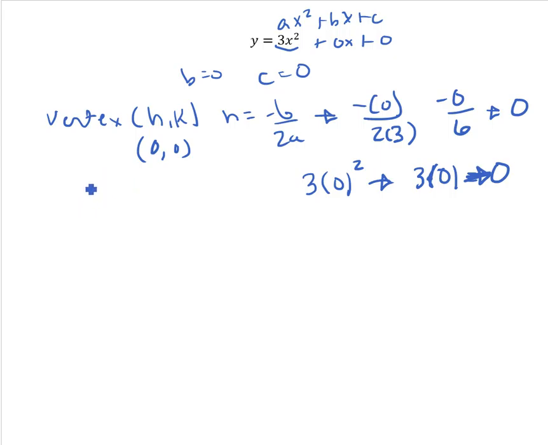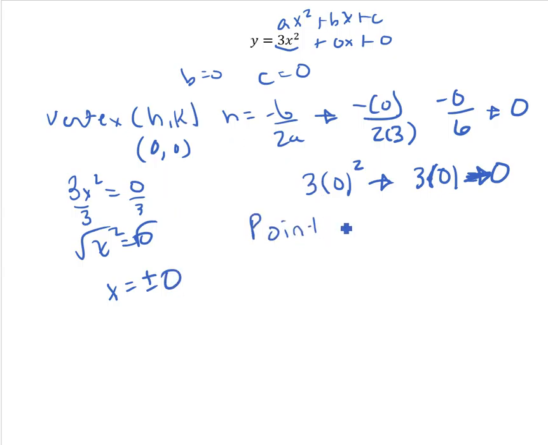Okay, now that also means that if I set 3x squared equal to 0, and we solve for x, we get x squared equals 0. We square root both sides. x equals plus or minus 0. So my roots are at 0. If everything's at 0, that doesn't help me graph. I'm actually going to have to find a point. So we're going to find a point, and we're going to say x equals 1, and we're going to find a point for x equals negative 1. To give you a hint, these should be the same answer.